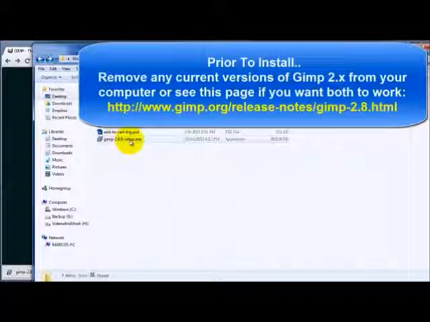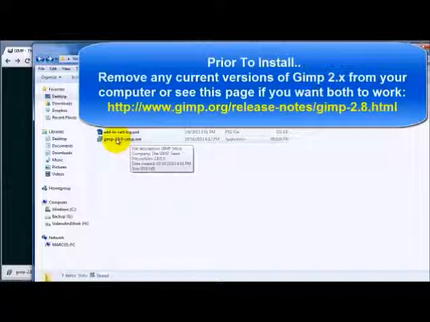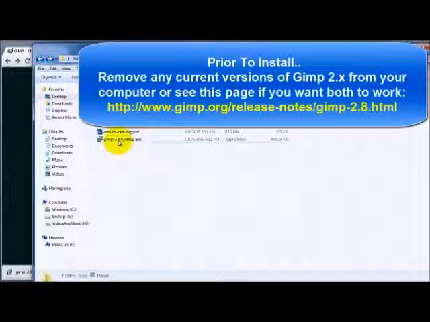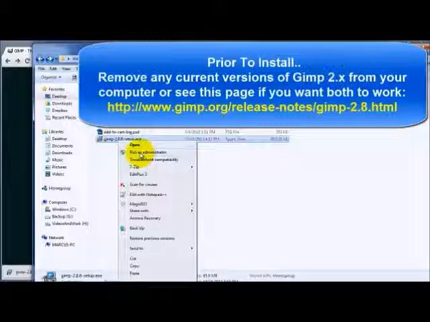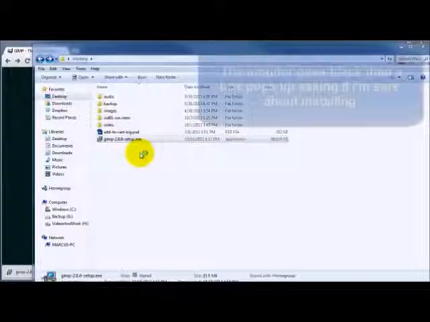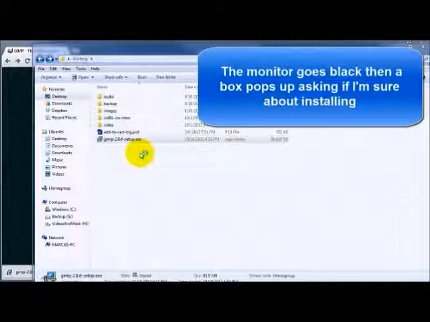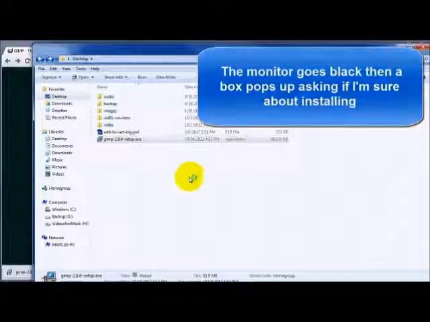Okay, we've completed our download. Now to install, we just simply right click. Now I'm in Windows 7, so I'm going to right click and run as administrator, and not really sure how any of this is going to show up on the video, but click on yes. It's a pretty straightforward installation process.